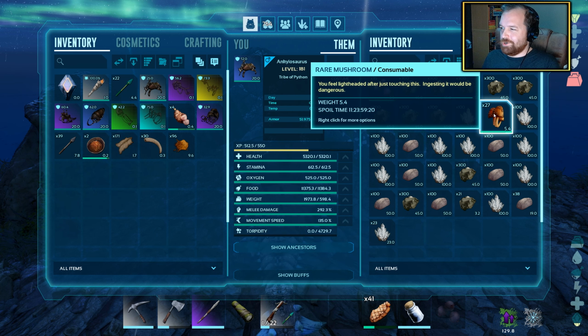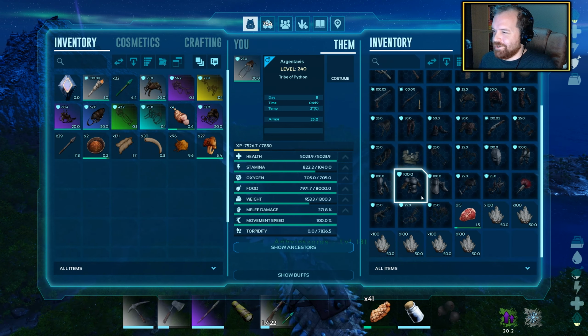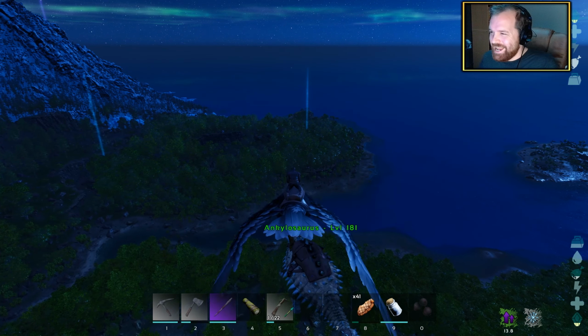If I was to pop on over to my Argentavis, check this out. 100 units weighs 100, right? You put it on the Argentavis, it halves it. So there you go. Problem solved. We need only transfer all of the crystal to the Argentavis. So yeah, we got a massively heavy load now, my friends. 953. We've got 600 crystal and however many thousands of metal on our Anki.